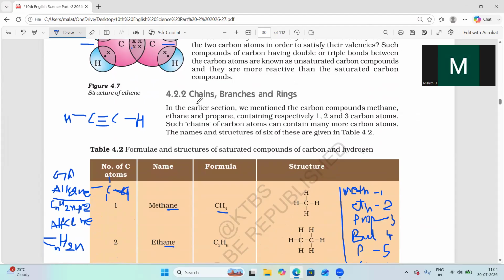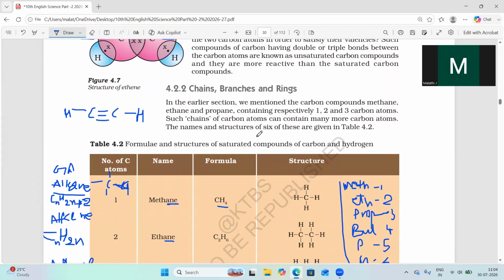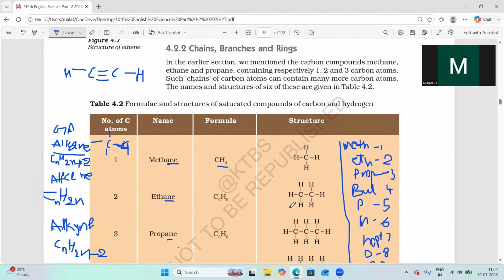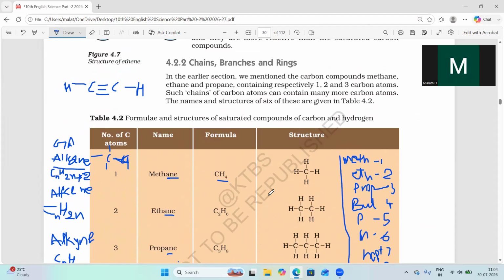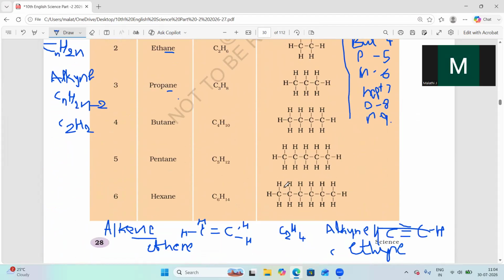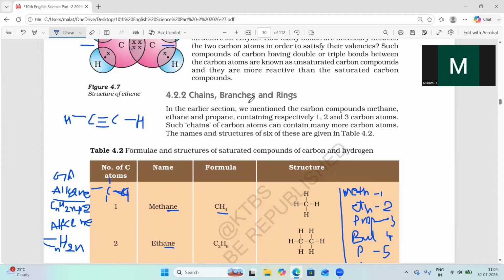We already know carbon has catenation, the self-linking capacity, so the carbon atoms may be present as a chain, branched, or ring structures. Next class we will study isomers, what isomers are, and the different structural formulas. With two or more carbon atoms, the formula can be the same but the structure different, either chain, branched, or ring. We will study those isomers in the next class.